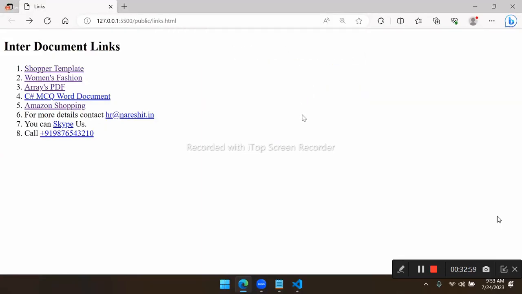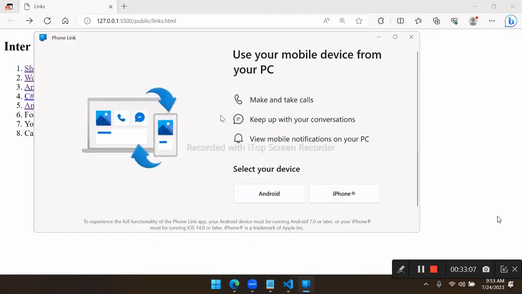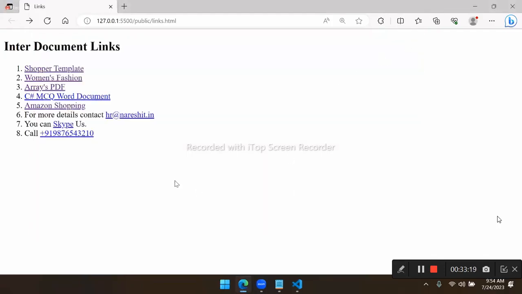Actually, in my Windows, if I have a phone app, it will automatically open that phone app. Actually, I am not synchronizing any of my phones here. If there, then you can directly make calls, right?